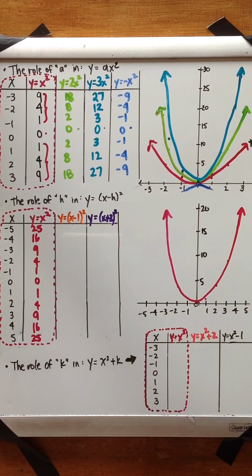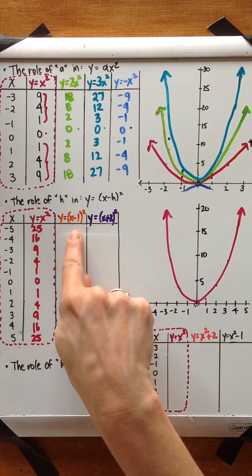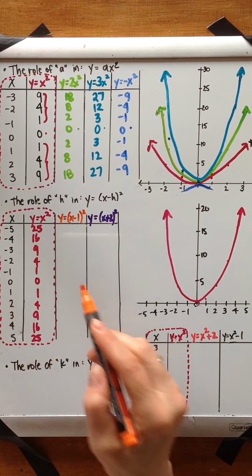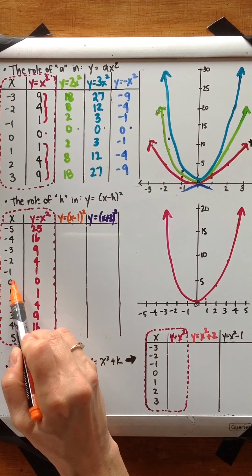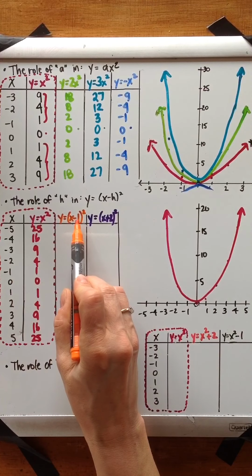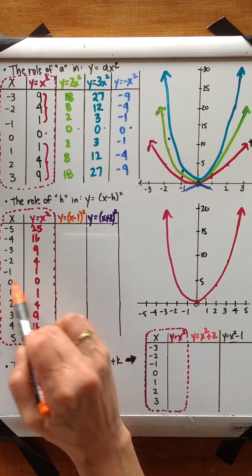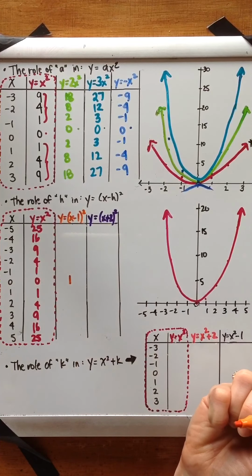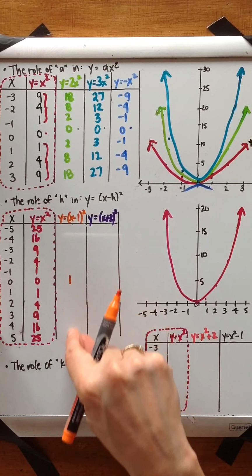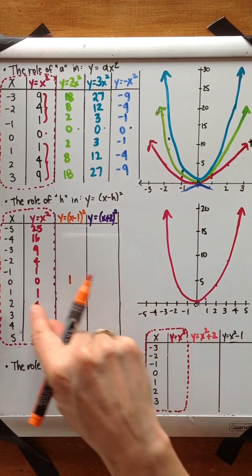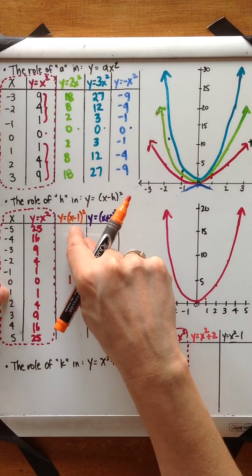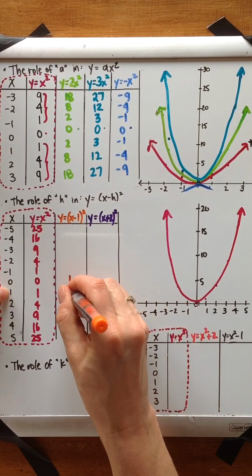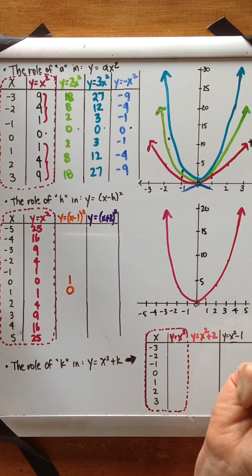All right, what happens if we take away a value of 1 before we square it? So let's start at 0, 0, because that's the easiest place to start. If I have 0 minus 1, that will give me a value of negative 1. Negative 1 squared is positive 1. Okay? Let's finish off these values, and then we'll come back up to these ones. So if I put in 1 for x, 1 minus 1 would be 0. 0 squared gives me a y value then of 0.